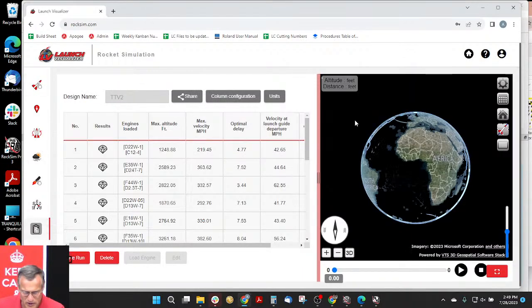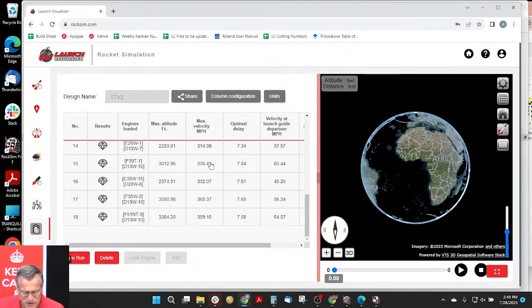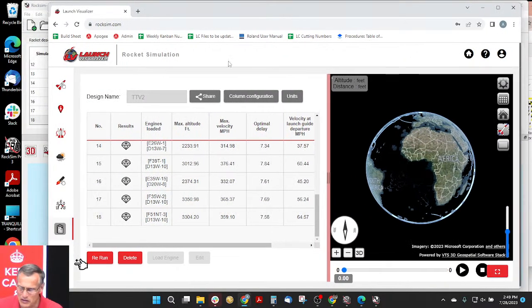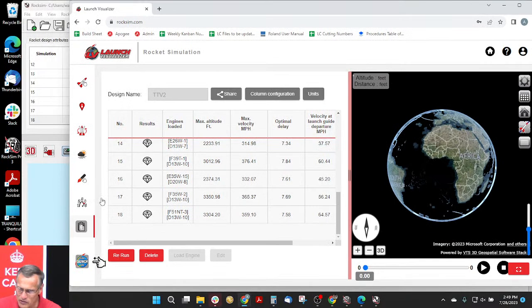So I'm going to go to my data. Oh, I didn't save that design, so we've got to kind of start from scratch. To run a simulation, you just run along these buttons here on the left. Let me just minimize the screen. Okay, so we can see, the one button you have to have is right here, the launch button.